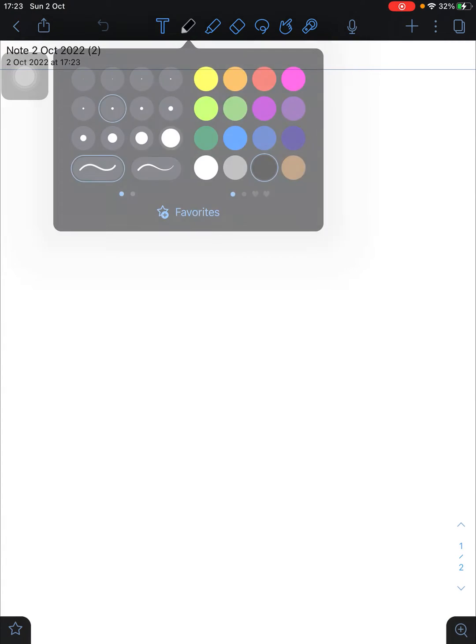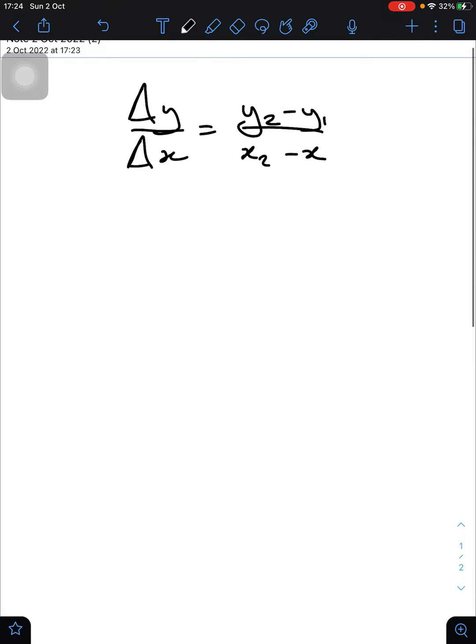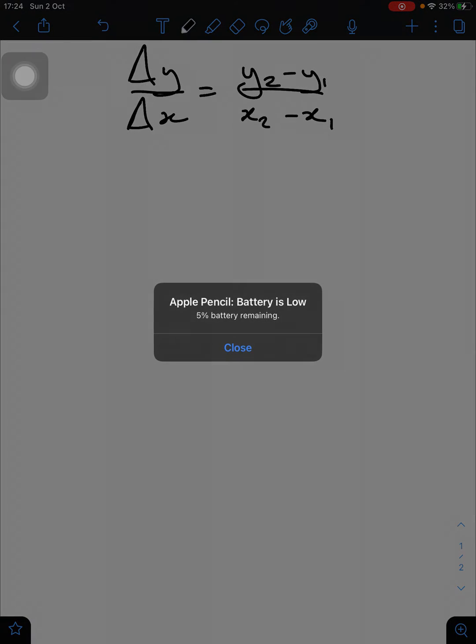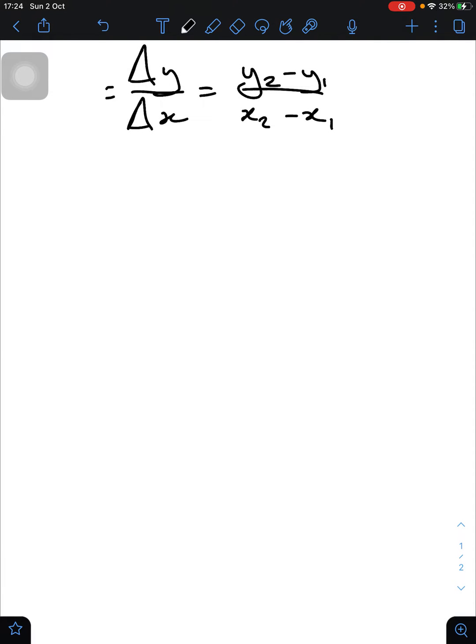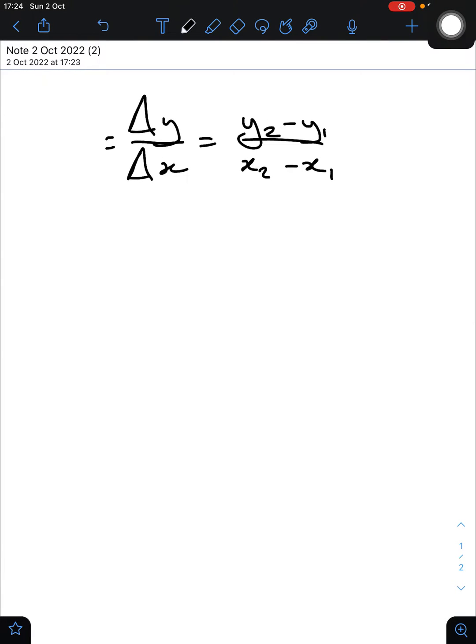So a quick proof of differentiation from first principles is that we're going to use our formula here, change in y over change in x, where x and y are variables. Variables scream change, and we've got y2 minus y1 over x2 minus x1. That is all we're going to be using. So this is a formula that we've seen before. We can label that gradient, or we can label it slope.